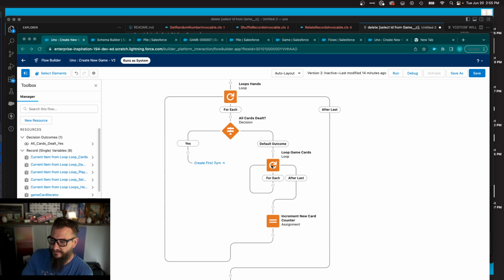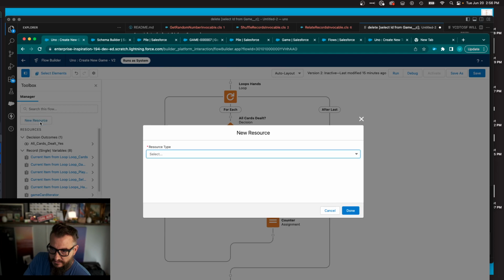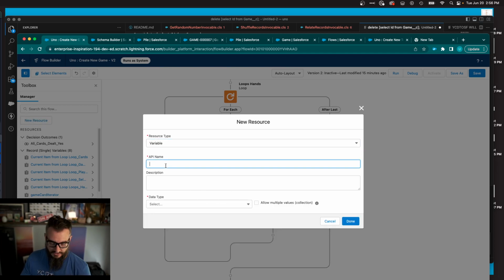And we're going to need a couple more incrementers here. Let's think about this. We need a variable called starting game, say next game card index.